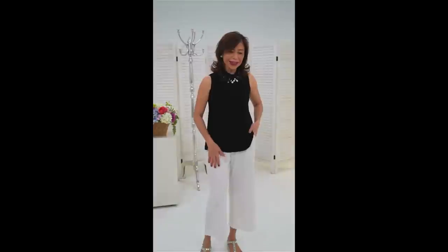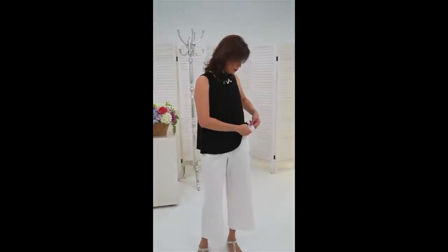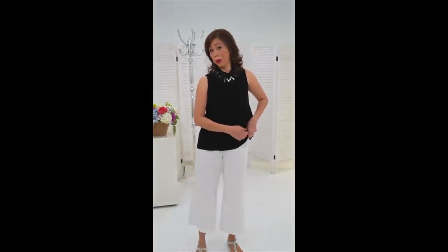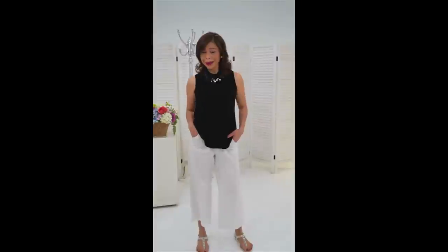I'm wearing size small in the Simply Luxe wide-leg cropped pant — size 4 actually. This luxe fabric from Simply is different from their normal jersey — it's a double knit, so the white is not see-through and it's very forgiving. They have pockets. It's a simple, wide-leg silhouette. Very comfortable.